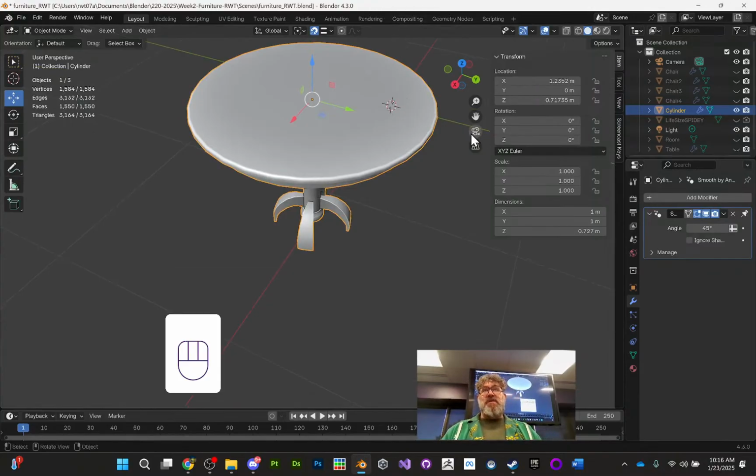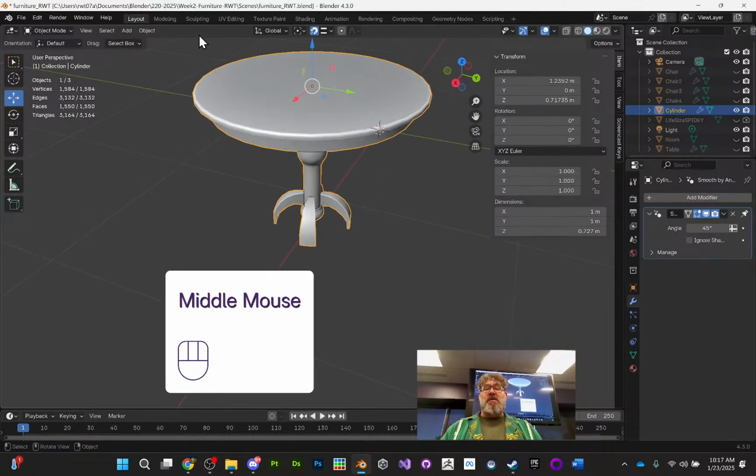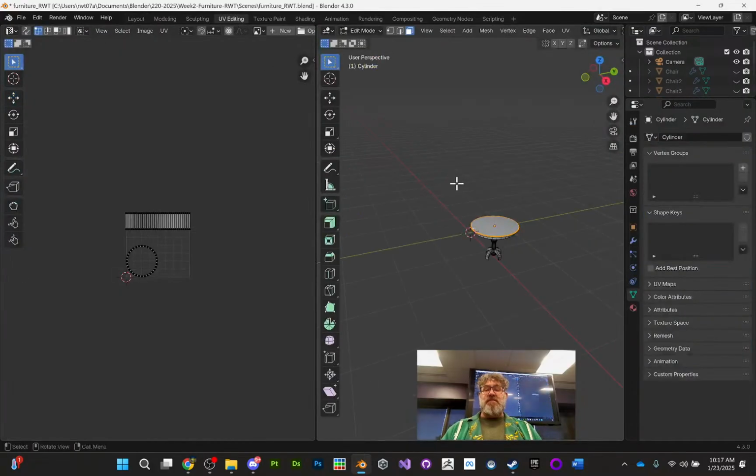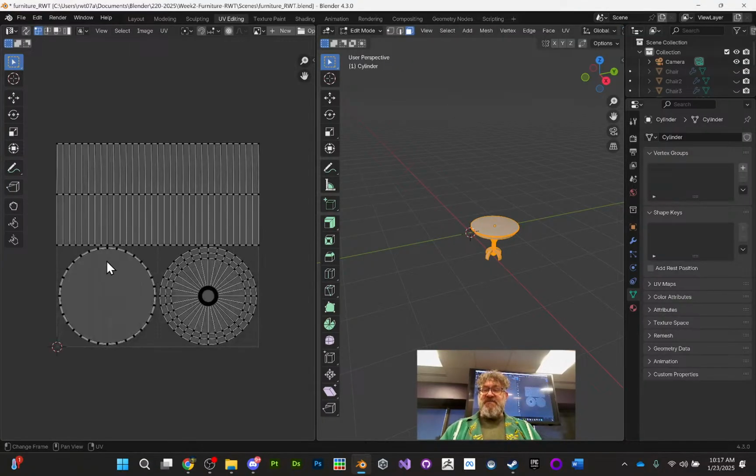And let's look at the UV. When we start with a cube, the UV for the table is that cool cross shape. But now if I come to UV, I'm in edit mode, A for select all. When you make a cylinder, this is the default UV layout. The sides of the cylinder are up here, and you get the top and the bottom. Of course, we did all kinds of other stuff to it, so this is not going to be as effective. So with this selected, I'm in the UV edit mode.